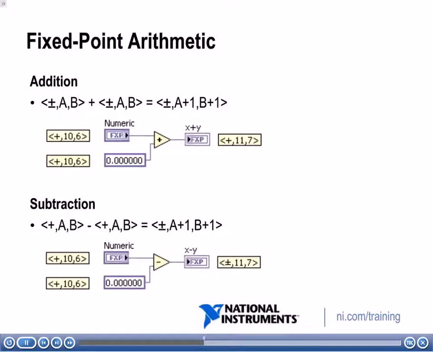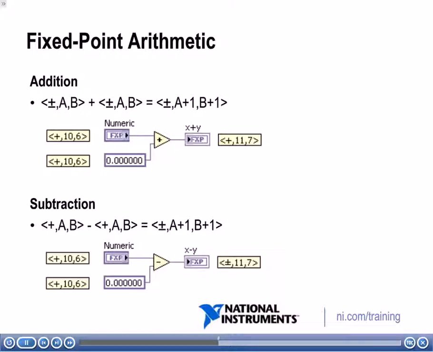So let's take the example of addition. Remember, the range of the output should be large enough to accommodate the largest possible input values. So in the addition example, let's take a look at the configuration of the two fixed point controls. If you were to set those controls to their maximum values and add them together, the output wire's configuration would have to be larger to accommodate that maximum possible sum and also not to lose any accuracy or data. So for addition, the integer word length must be 1 bit longer, resulting in the word length also increasing by 1 as well.